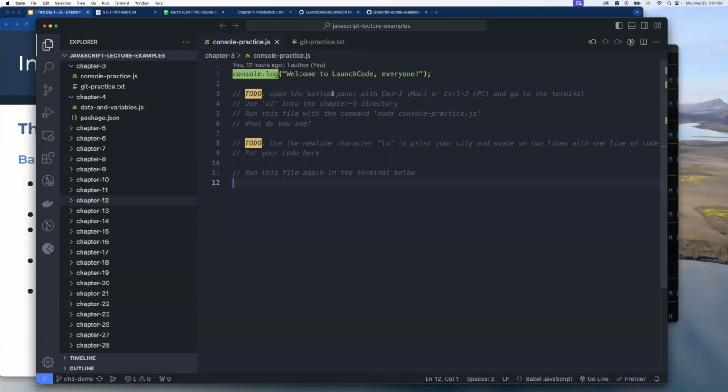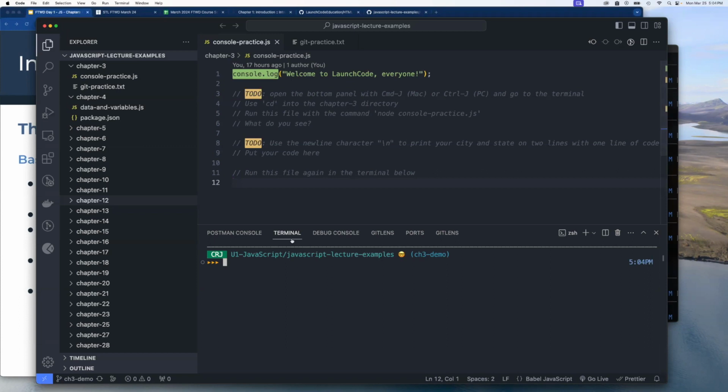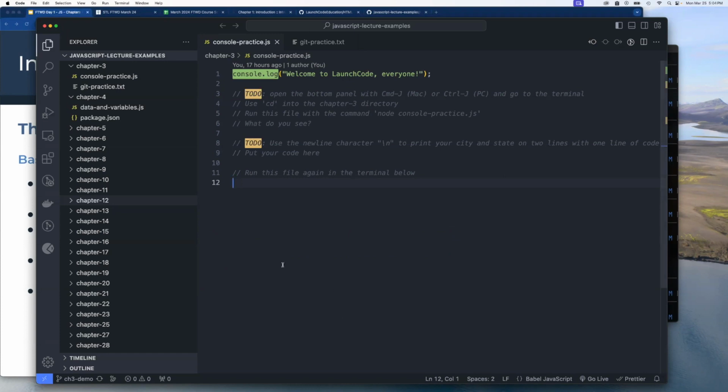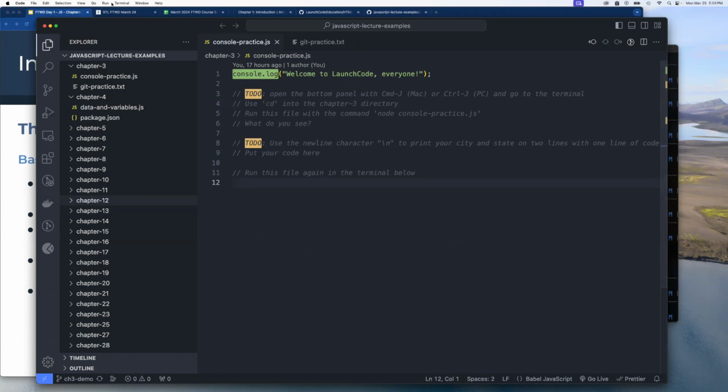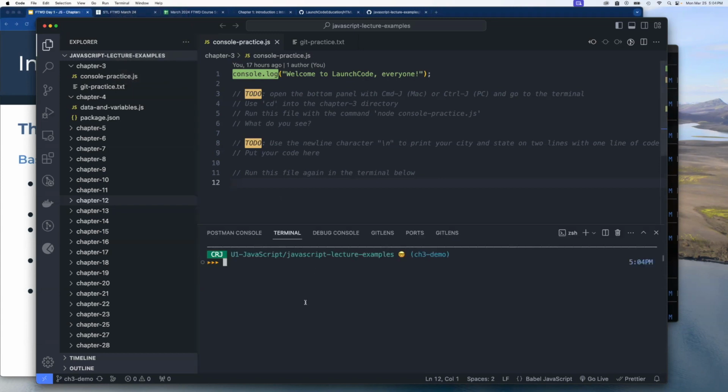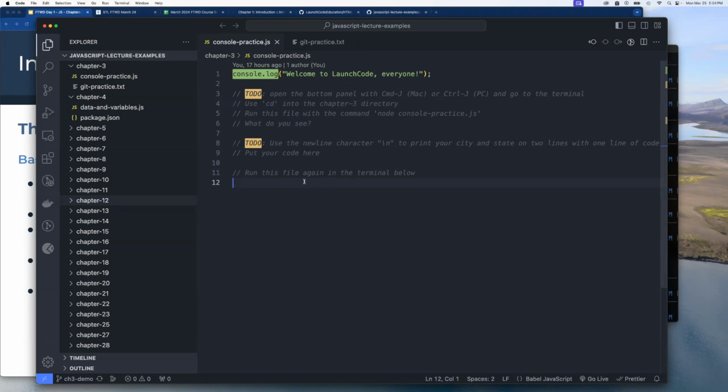From here, I can open this bottom panel again with Command J on my Mac and toggle that open and close. And you can see the terminal is one of the things that's in this bottom panel. If you have a lot of code in front of you, it can be really useful just to get it out of the way. You can also open the terminal from up the top and just say new terminal from the menu. You can do the control backtick and that'll open it up. So again, lots of choices for how to get in and out of it.